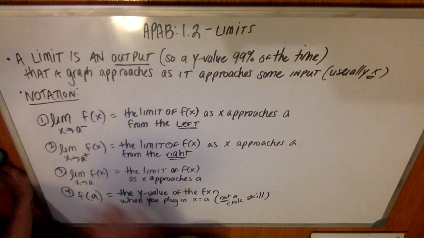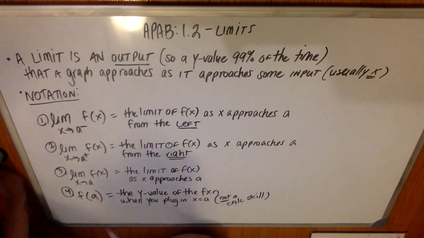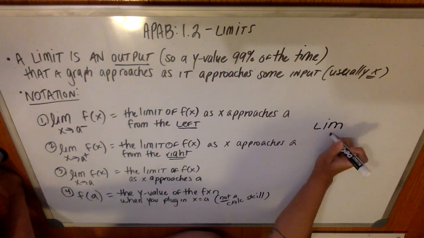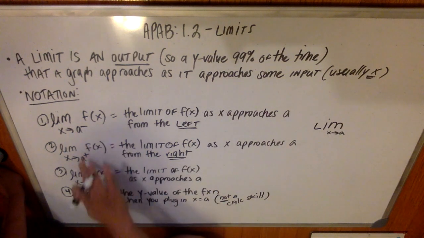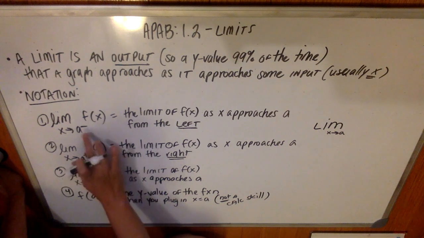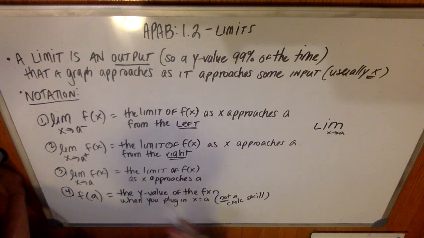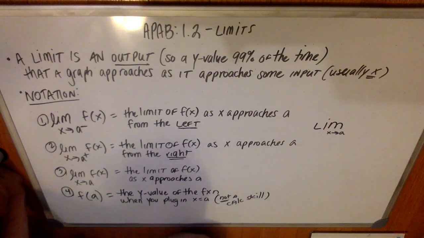So essentially this lim, right, is big, and then this stuff is like a subscript on limit, right? So if you were writing it like a neater person, this x approaches a is small, right? And all of these have this x approaches a. The difference is that this one has a superscript of a negative after the a, this one has a superscript of a positive after the a, and this one doesn't have a superscript at all, right? So what these superscripts tell you is which side you are approaching that x value from.